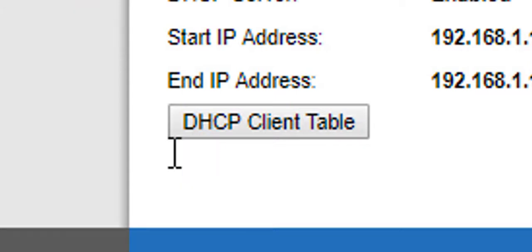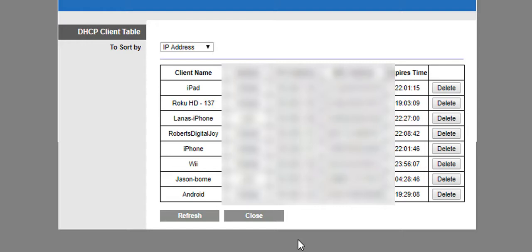Now, just for your information, DHCP stands for Dynamic Host Configuration Protocol, and it basically doles out access numbers so that people with smart devices and computers can access your network. And what this is showing me is all of the devices that have access to the network.